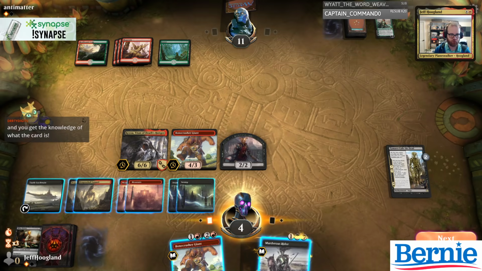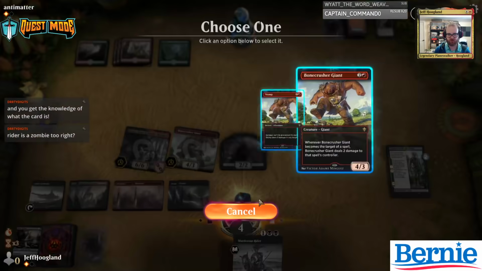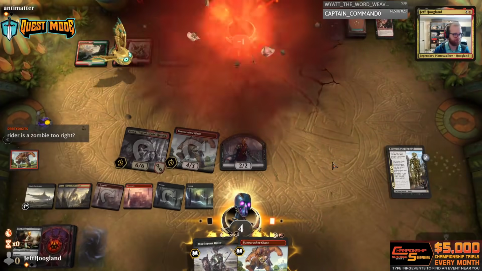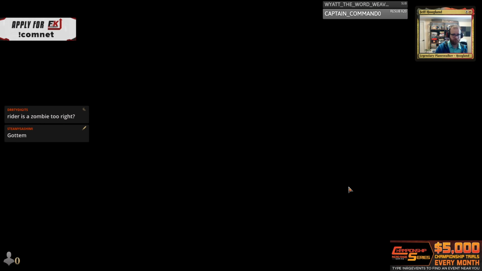I think this archetype's worth exploring in Standard, too. It was really good when we played it in Standard. And Bonecrusher means they're dead here. Rider is a zombie, and gives you an extra life and scry with that. Yeah, the Kroxa plus Calls the Dead is real good.